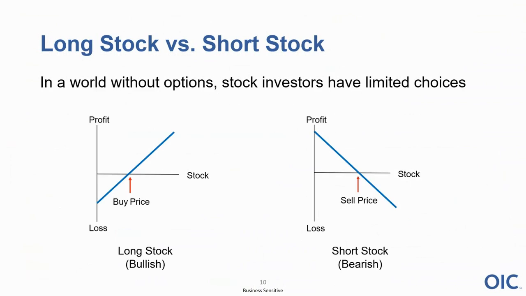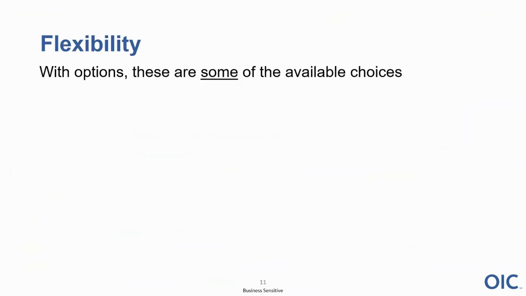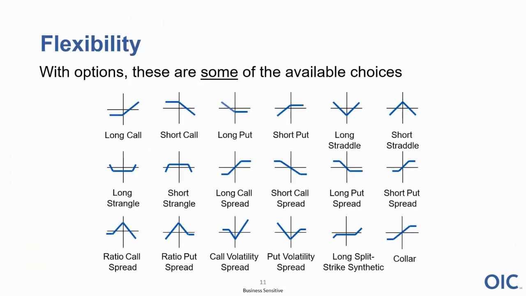And certainly with some of these meme stocks that we saw in 2021, while they didn't go to infinity, they certainly increased at unprecedented levels. And if you were short that stock, well, then 2021 probably didn't treat you very well. So without options, there's really only two things that you can do when it comes to stock. You can either buy or sell it. With options, we've got a myriad of choices.